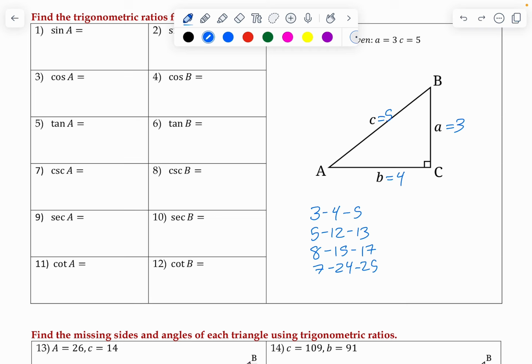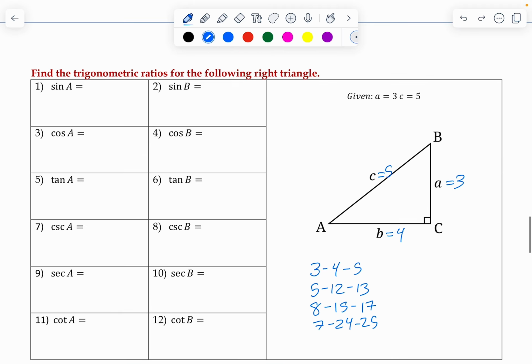In order to memorize these triples, and they show up on the PSAT, the SAT, all that kind of stuff, she would sing 3, 4, 5; 5, 12, 13; 8, 15, 17; 7, 24, 25. You sing it enough and you get it in your brain, you'll recognize these triples and be able to go more quickly through some of these Pythagorean theorem problems. Now, they're obviously not the only Pythagorean triples, but there they are.